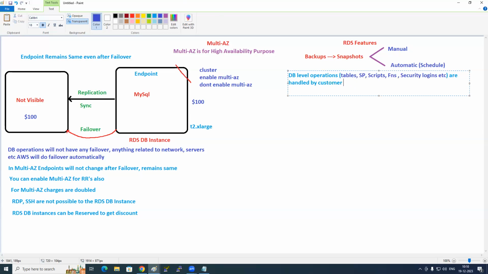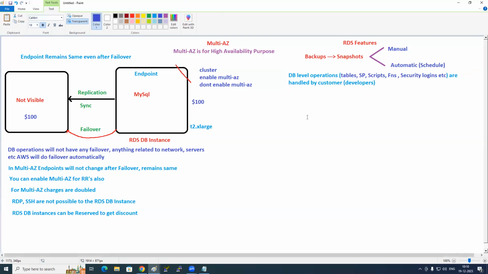Customers meaning especially whom? Developers. It is not for us. Push it on developers.